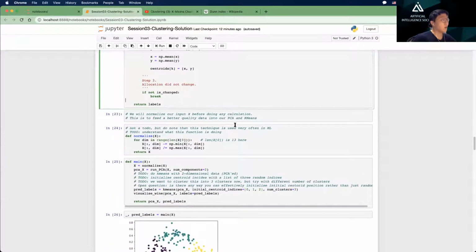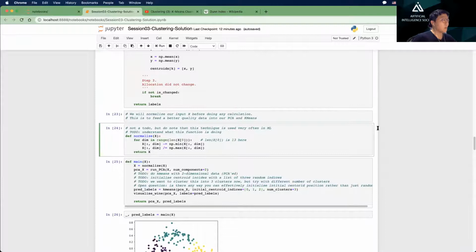And then, like Nick said in the previous tutorial, we need to normalize data before we process all the data. Here we're doing a min-max normalization.